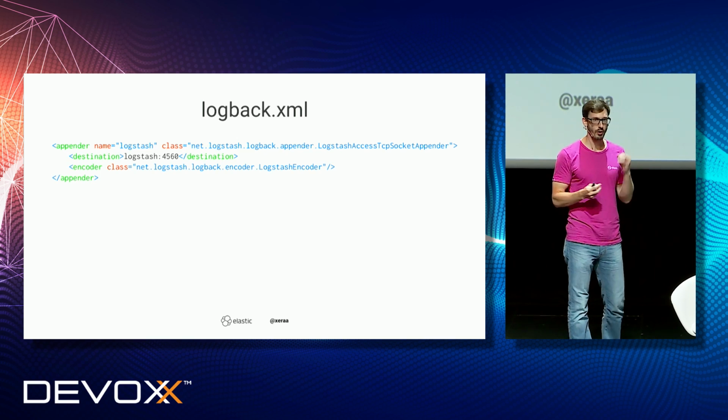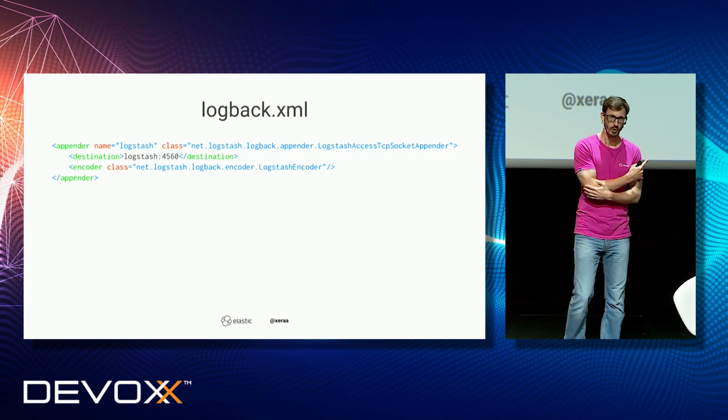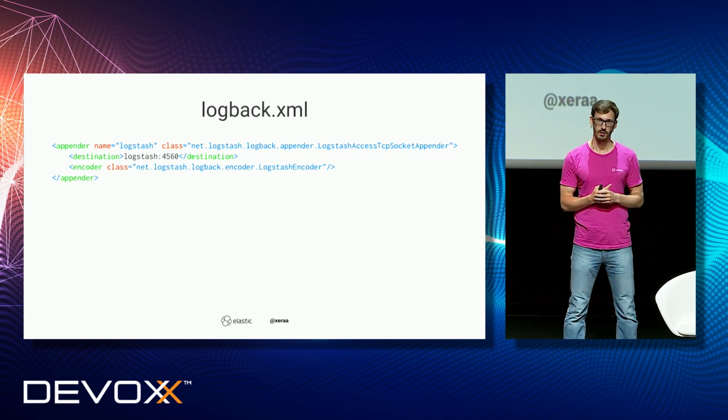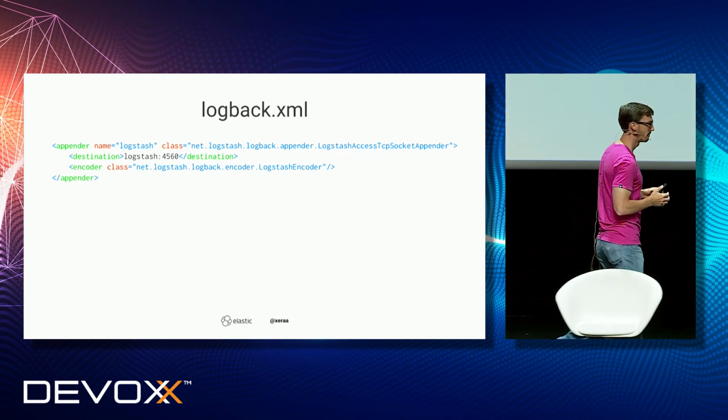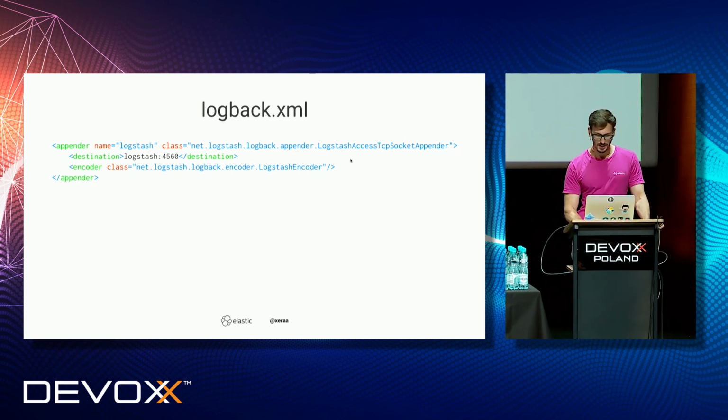And in my logback configuration, this is basically all you need. What is the downside in this one? Or what is the apparent downside already here? Yeah, you have some coupling again. So everything works nicely, and we have encoding, and we don't really need to care about how you write your log format. But here, you need to know where Logstash lives.